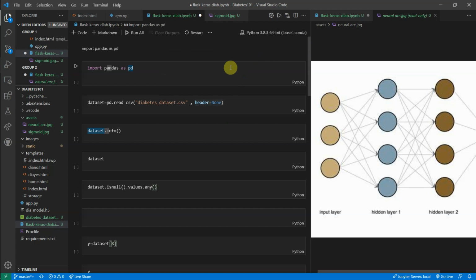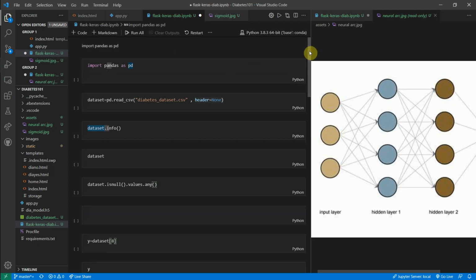First of all, I am using the Keras model, which will integrate my machine learning code with the web app. First, I am going to show you my machine learning code. For the machine learning code, I used the neural network algorithm.